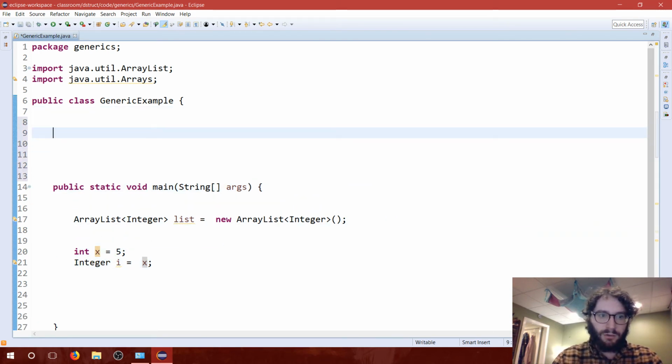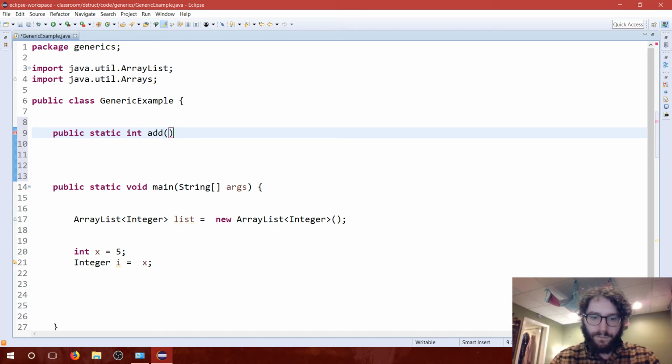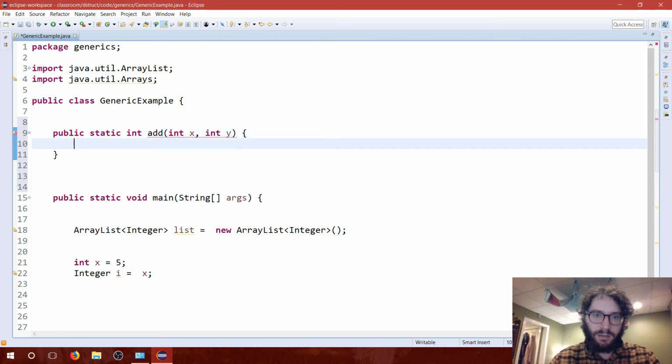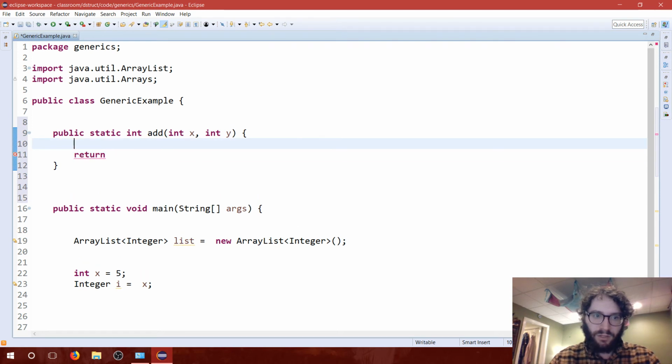Let's write a very basic function, public static int add(int x, int y), and let's actually be obtuse about this for a second: return x plus y.